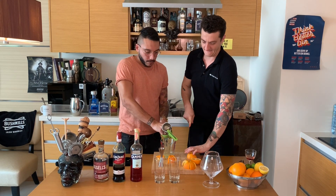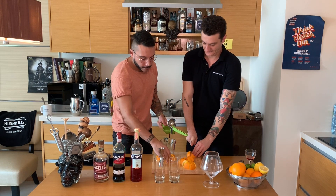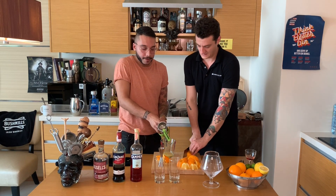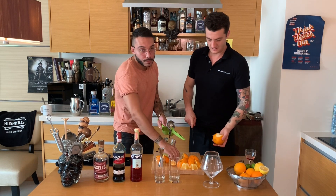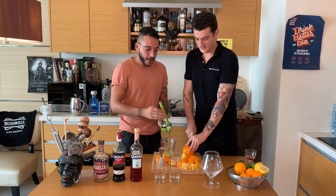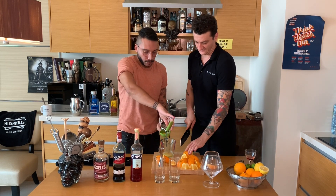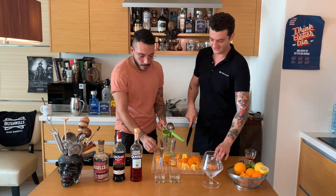It's an effort to use very fresh ingredients, but trust me, it's the best result. You can do it simply — orange juice and Campari — but the reason why we blend it is because we want to add texture to the drink. The aeration from blending gives a very, very nice and fluffy texture to the orange juice. I look forward to that. I think this is the best afternoon drink.